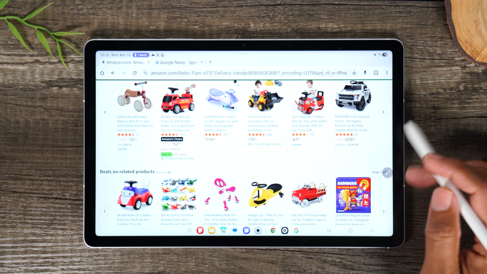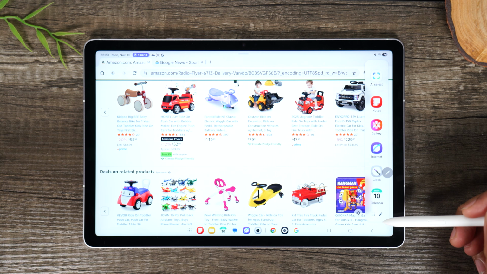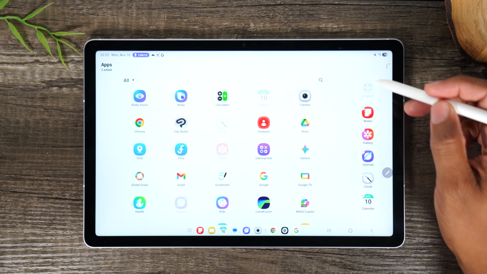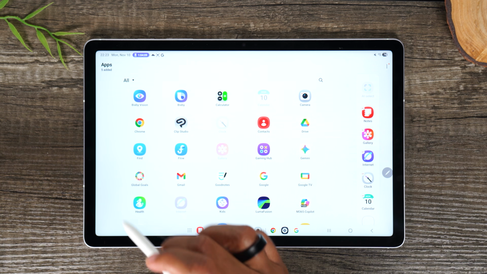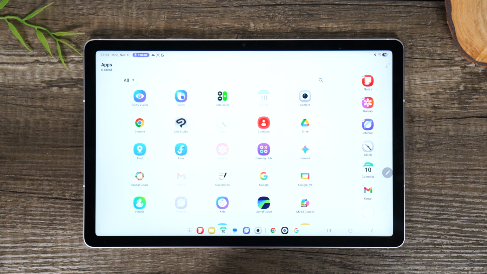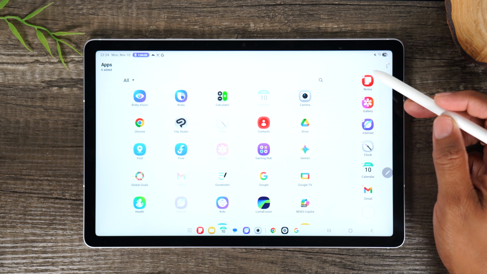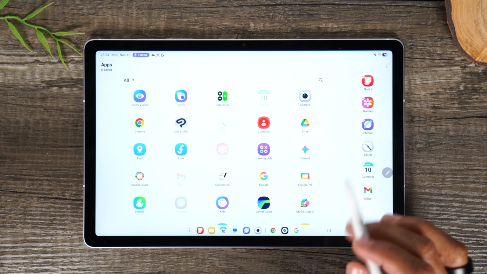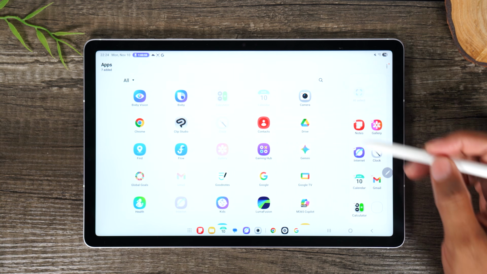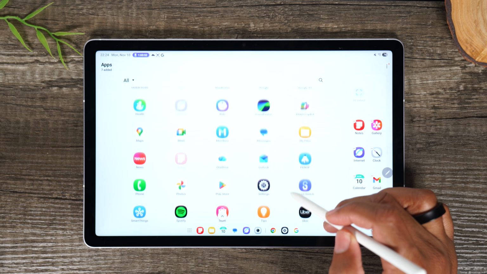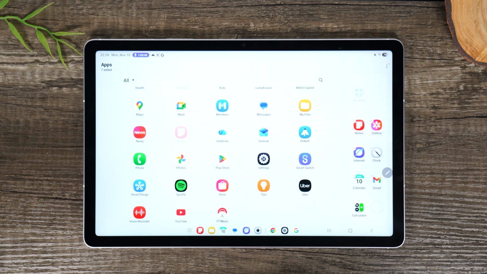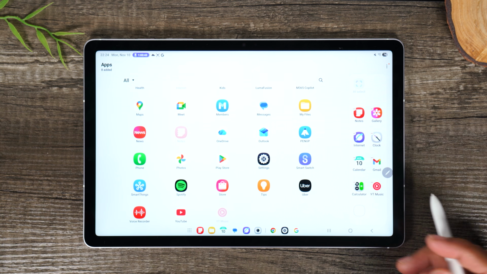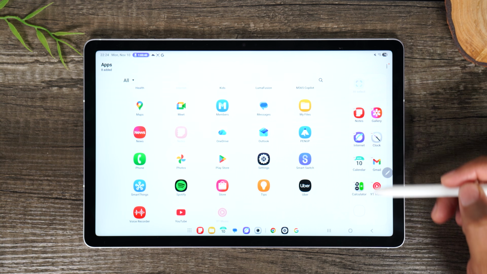So again, all this comes from the app Edge. Now you can customize this menu by tapping on this pencil in the bottom corner. This will allow you to select what apps are going to show up in this menu. Maybe you want to have a shortcut to your Google or your Gmail, excuse me. And if you add after, I think, 6 apps, it'll jump to a dual menu that'll have 2 sets of apps. So watch this. I can add my calculator there. Now it has split into a list of 2. And let's see, what else do I want to put there? Let's also add my YouTube music so I can quickly open this up and listen to music while I'm on my tablet. So you can add lots of apps here.